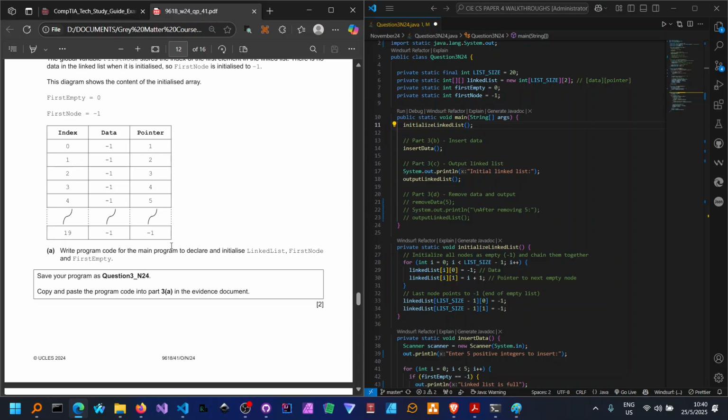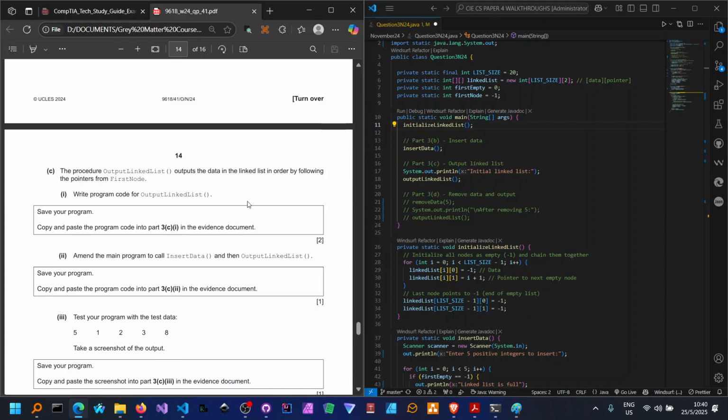Then I'm setting my pointer to these values of 1, 2, 3, 4, all the way through to -1. So that's why you see that I'm calling this initialize linked list function right there on line 11 before I call insert data right here. So that's a bit of explanation of what I'm doing there.